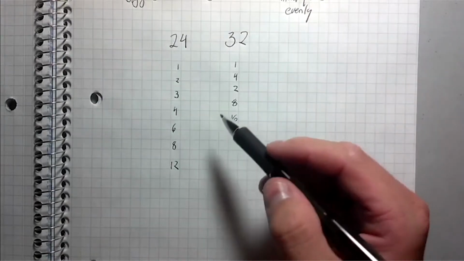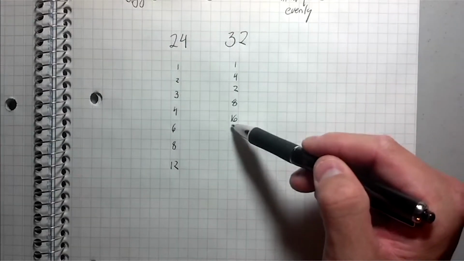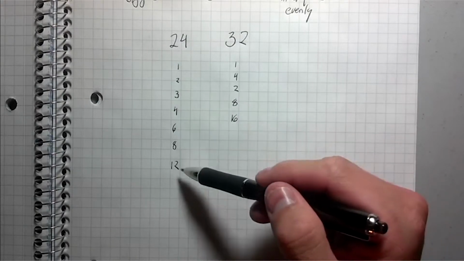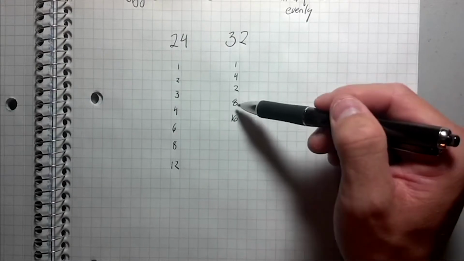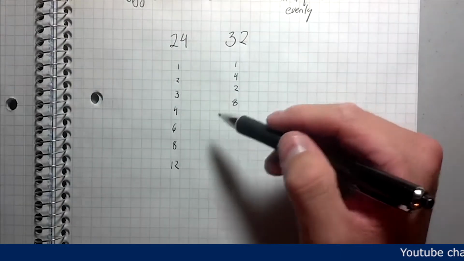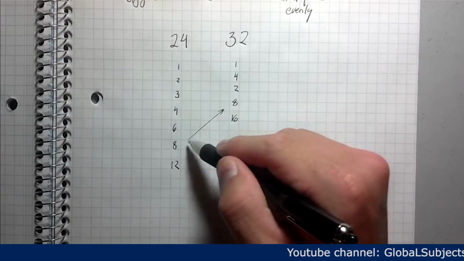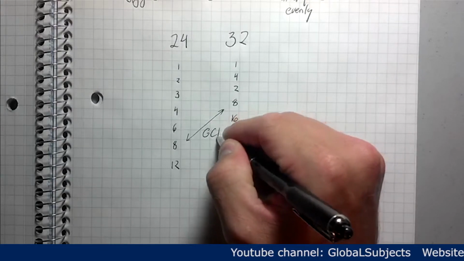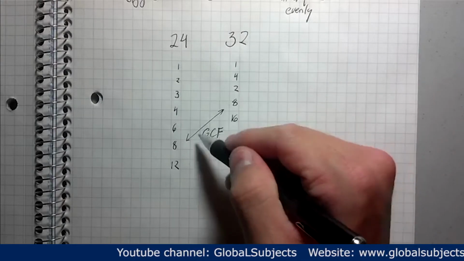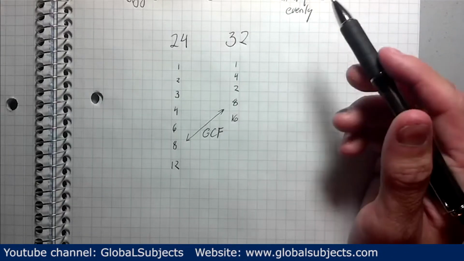So anyways, what I want to look for now is the largest number in both of these lists that is shared between them. So, see how 8 would be that number? Because you see how 8, even though it's not the largest in this list, and even though it's not the largest in this list, it's the largest number that's in both of these lists at the same time. So, there we go. That's my GCF. Greatest common factor. And you can test this by trying to find a larger number that satisfies both of these conditions at the same time. You're not going to be able to.